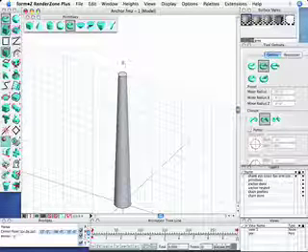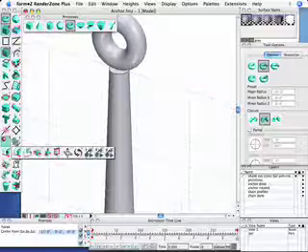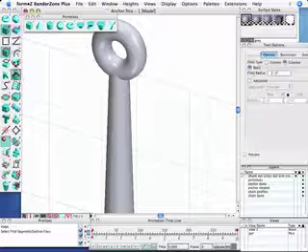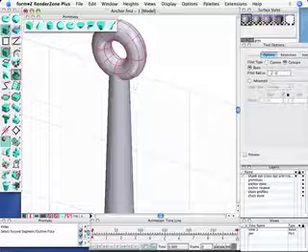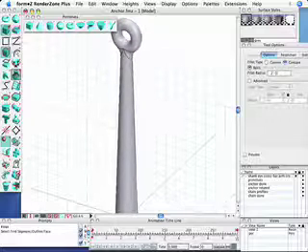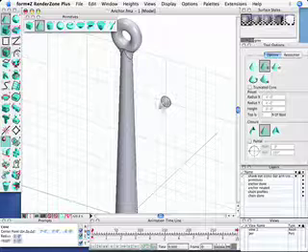For the eye ring on top, I'll use a torus shape for that, to type in the radius values that we need and move that into position. And then using the Fillet tool, we can fillet any two objects together. You can see a nice smooth transition is then blended together to create the one single solid object.